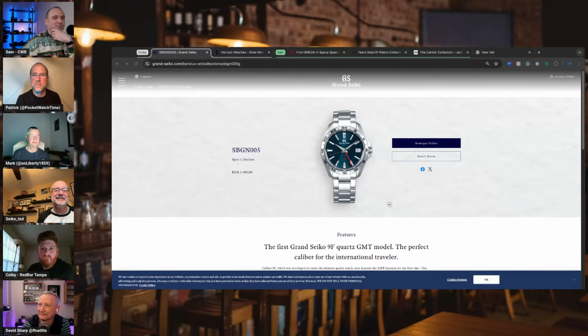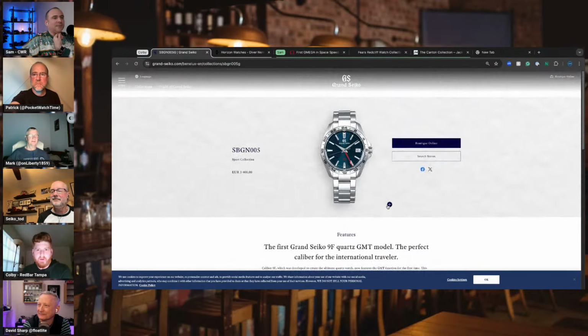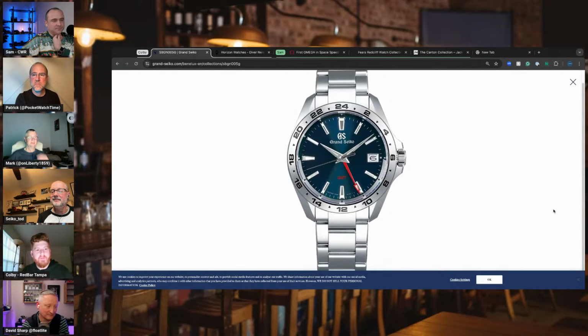Colby. You had two on the naughty list, and I actually also agree, because I owned this watch and it was on my naughty list as well. This is the SPG. So I have very mixed feelings about Grand Seiko. I love their dials, I love their movements, but I hate basically everything else.